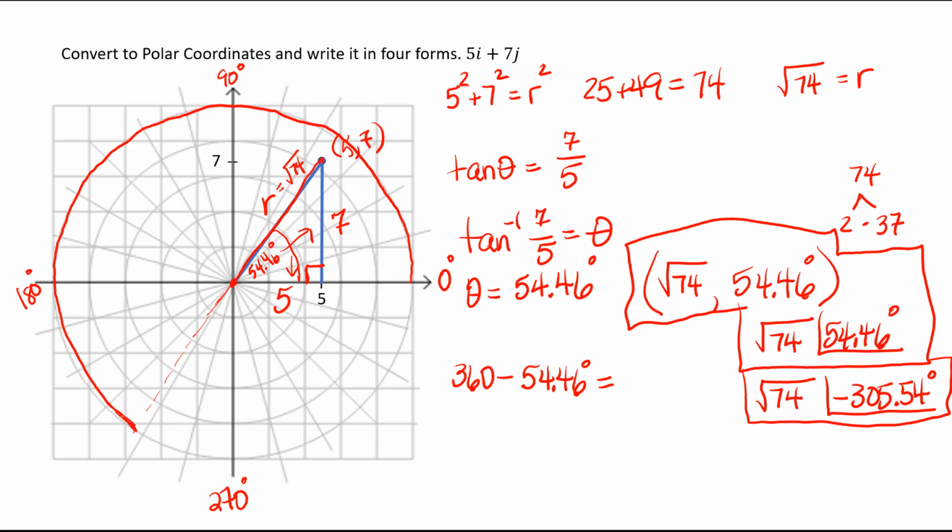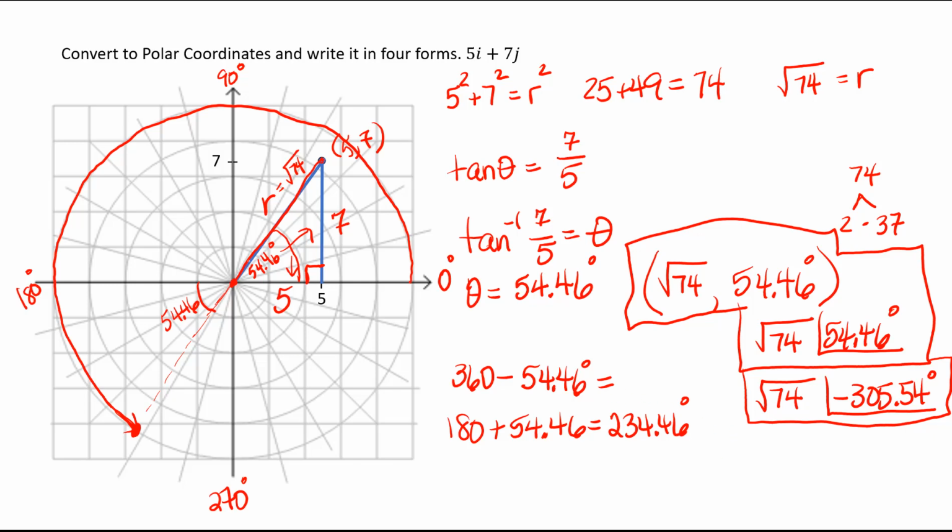If we travel all the way around to here, then we are traveling from 0 to 180, and then we are adding another theta degrees because these are vertical angles. So this angle is 54.46. So when we go clockwise from 0 and we get to this point here, which is opposite of our point, we go 180 plus 54.46, that is going to be 234.46 degrees.